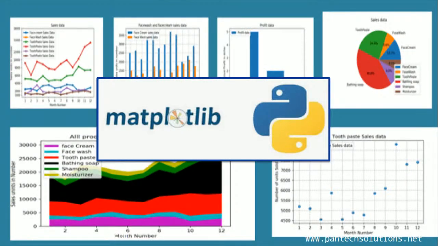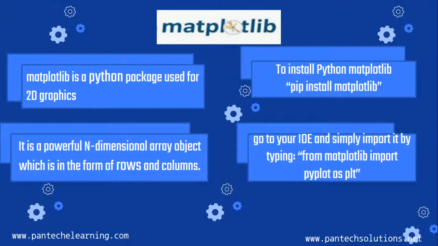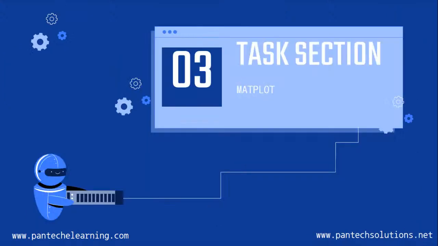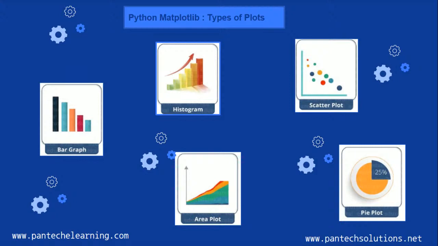Matplotlib is used to plot graphical representations in Python or machine learning predictions, or to give live histogram values whenever detecting different expressions. Within the name itself, Matplotlib is a plotting library. To install, we use pip install matplotlib, and for calling the header file, from matplotlib import pyplot as plt. These are the plots that can be done with the help of Matplotlib, such as bar graph, histogram, scatter plot, area plot, pyplot.